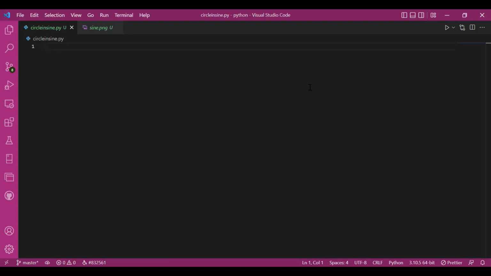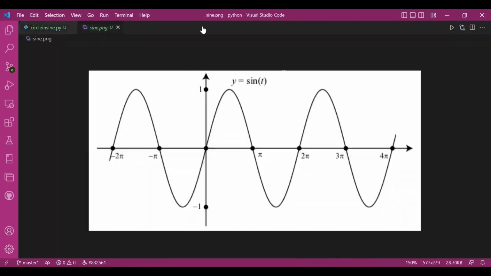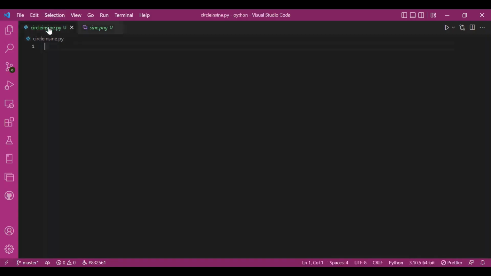If you don't know how a sine wave looks like, this is what a sine wave looks like. You can see that along the x-axis you have the angles, and along the y it is the sine value of these angles. And it looks like a sinusoidal wave. So given these angles in the sine function, you can easily find the y coordinate. For the sine function, we will use the math module. And we will give in these x and y coordinates as the argument while we draw the circle. So that will put our circle at the required position, and the output motion would look like a sine pattern. Fine. Let's write the program now.